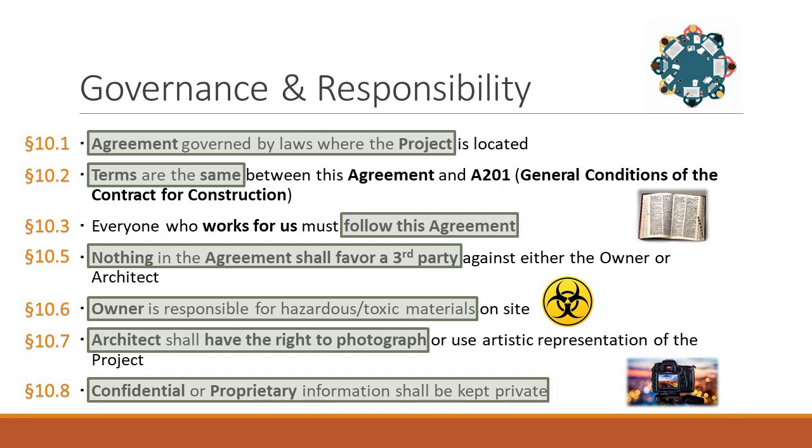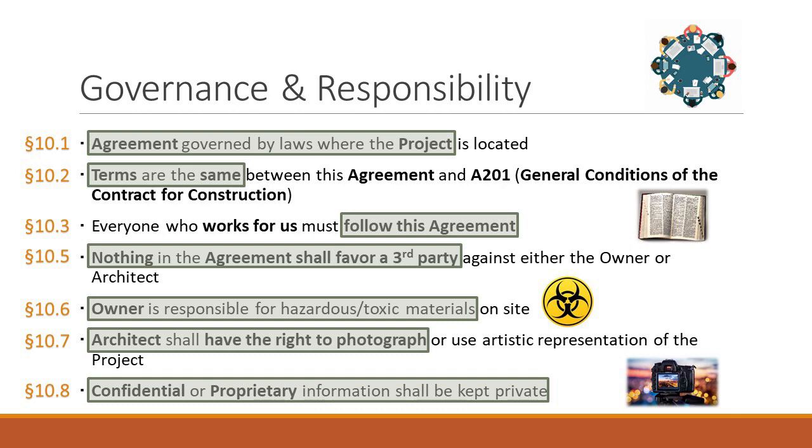Terms of the agreement in this contract are the same as the A201. As I said, and I've talked about a couple times, the suite of documents, if it's a capitalized term here, it's the same term there. They all have the same meaning, so everybody's on the same page. Architect and owner bind themselves, their agents, and otherwise to the agreement, meaning if I'm speaking on behalf of the owner, I'm an agent. So this is this agency stuff we talked about a couple weeks ago, and now it's actually in the contract.